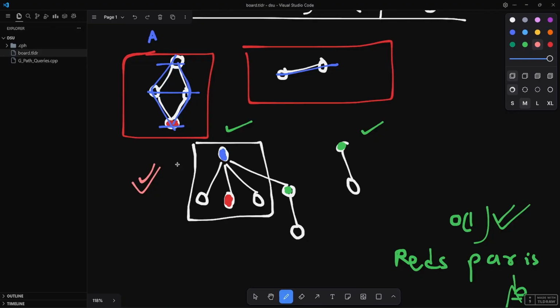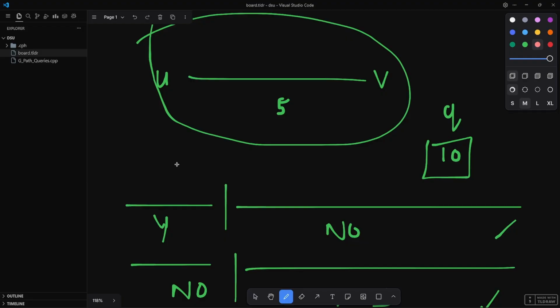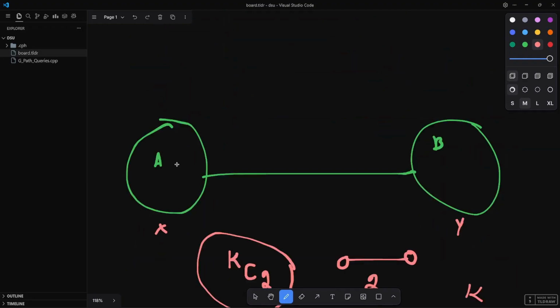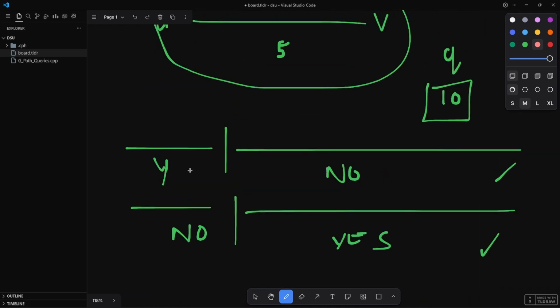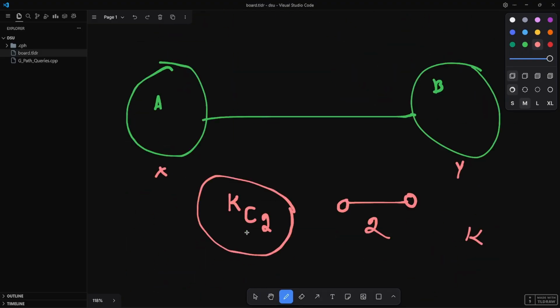So DSU would allow you to build the tree dynamically by sorting both the edges and the queries by weight, since they are monotonic. We only add edges when they are allowed. Till we hit this barrier, we would keep adding them, isn't it? Another advantage of DSU, we haven't implemented it yet, is that it's very easy to grab the size of a component. The total size would just become the size of B added, isn't it?